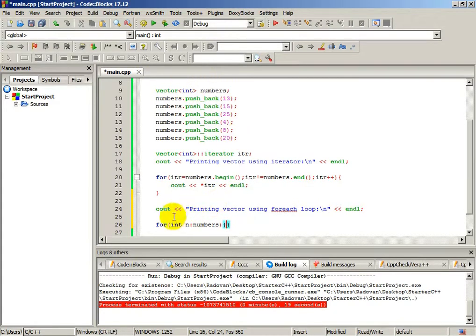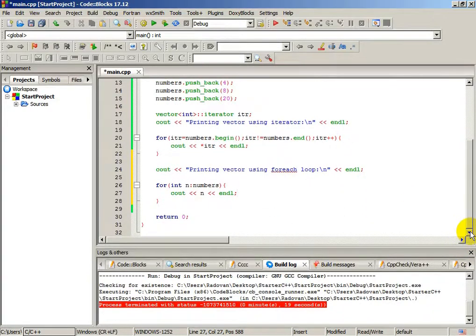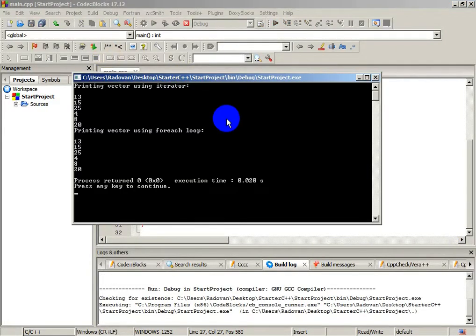We need to create one integer variable which will pass through all elements of this vector. We just want to print it, and this means that we will just write cout n, and this should print all of elements of the vector. We will try to run this program now, but it can be one problem. But okay, it works now.